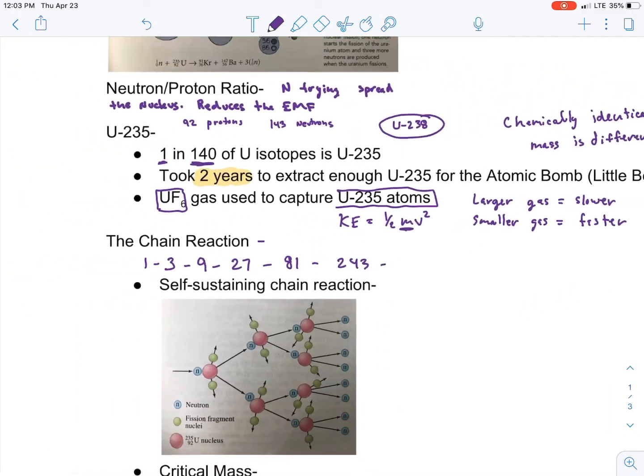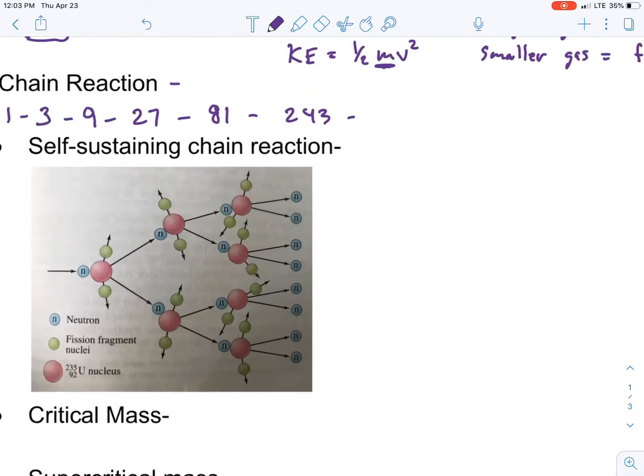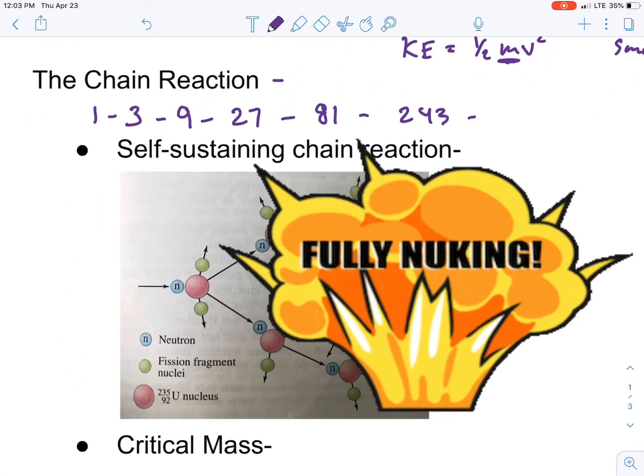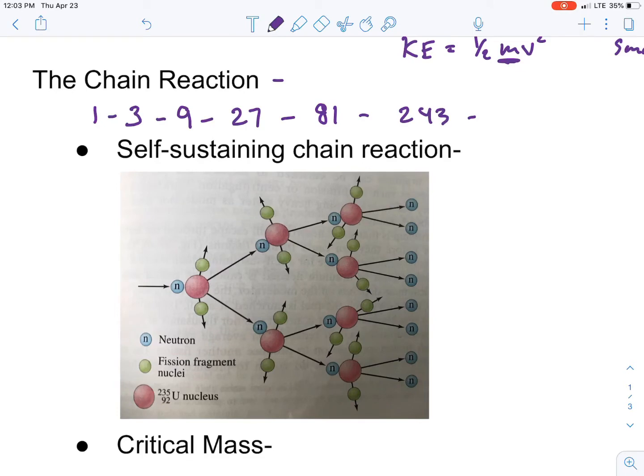Okay, so that's the chain reaction. Now, if we want to have a self-sustaining chain reaction, that means there has to be enough fissile material for this to occur, right? The neutron will hit one, and this one only has 2 neutrons flying across. But remember, there are different versions. This is just a different, simplified version. So each time we release a little bit of that energy.